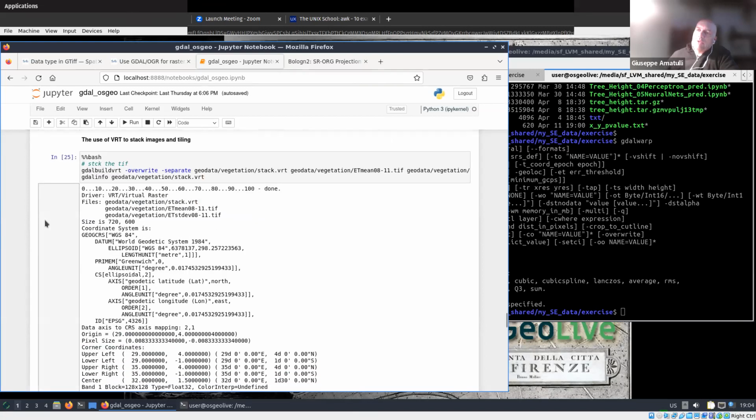Okay, so the VRT stands for virtual raster, T probably format or tiling, something like this, and virtual because it is considered a geo file, but not a full TIFF as it is. Virtual is because it is not a real file per se like a TIFF, but is nothing else than a pointer to some files.